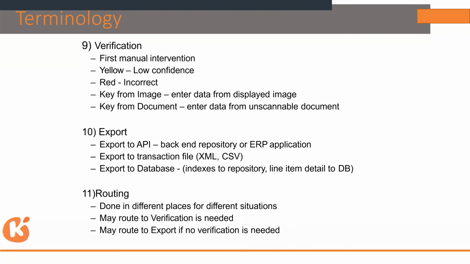Most businesses do the validation before verification. If the validation is successful, meaning the validation is satisfied, they will skip the verification and export the document directly. In particular scenarios, if no manual intervention is required, they will export the document directly without verification. That is called routing. These are the elements in the Datacap application process. If you take any application, these remain the same for each and every process.